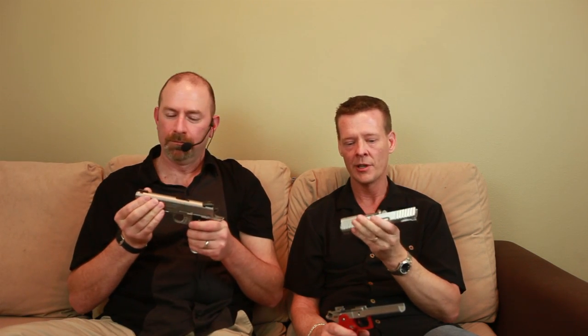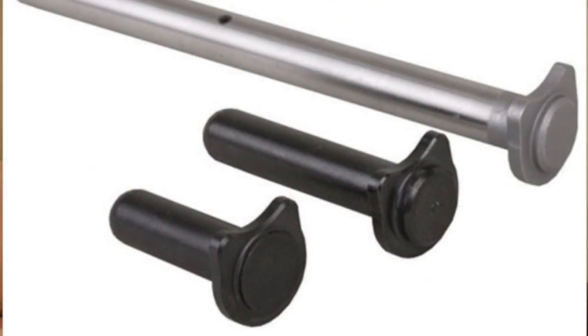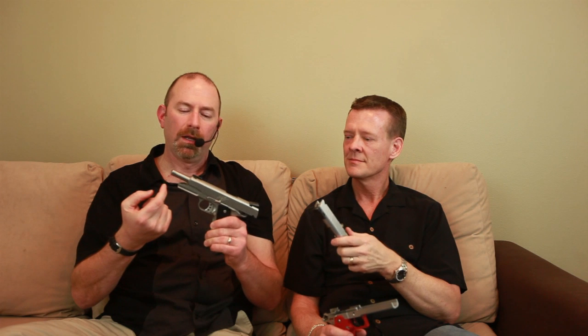So, I tried. At any rate, it's very easy to take this down with a one-piece full-length guide rod, assuming it's drilled. So now this is to be taken down. This is the guide rod that God and John Browning intended. It's just about an inch long inside the frame, it doesn't extend out.